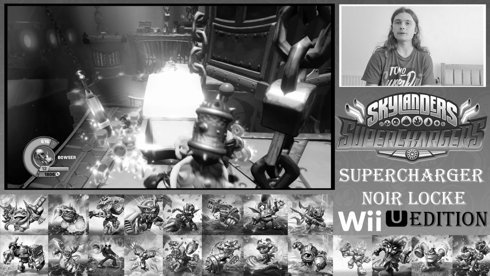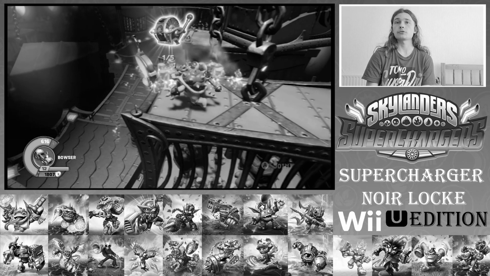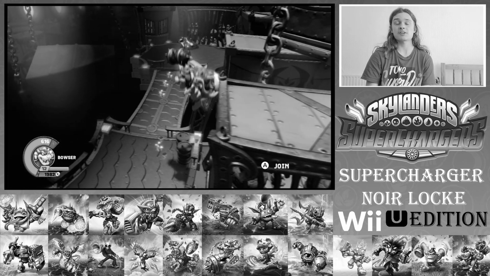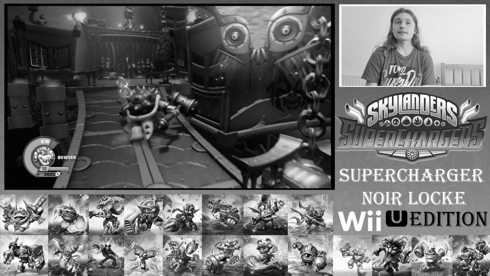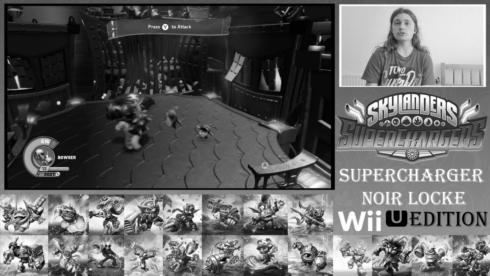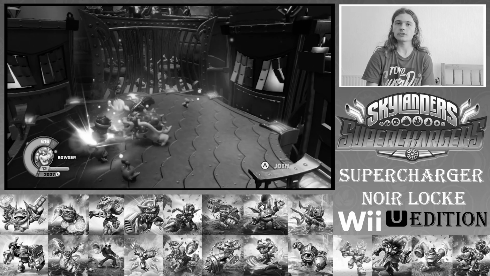Ooh, what have we got from our first Supercharger chest? A red gold. I'm sure that's going to be very useful for Bowser's survival. What would we do without that red gold? I'll tell you what, this Locke would be screwed without that red gold. And also, speaking of which, in this Locke, vehicle deaths count as actual deaths. They might be bullshit, but deaths are deaths all the same.